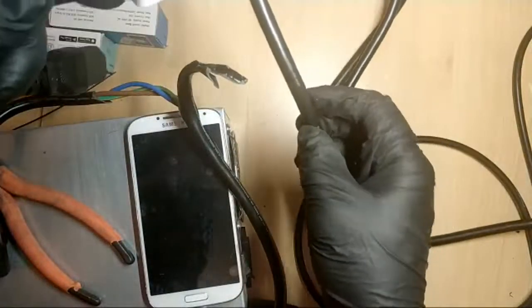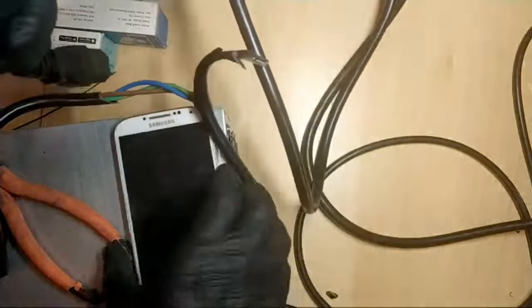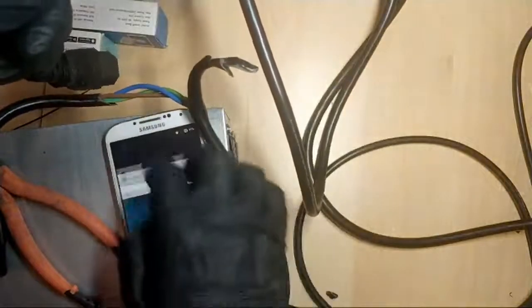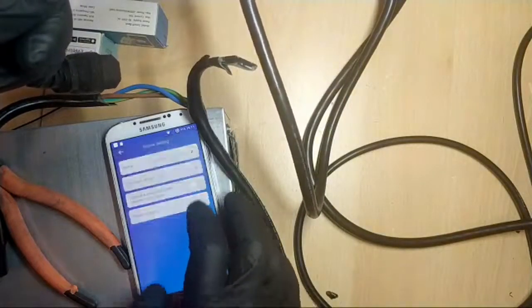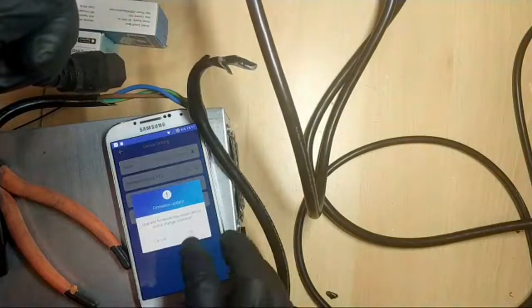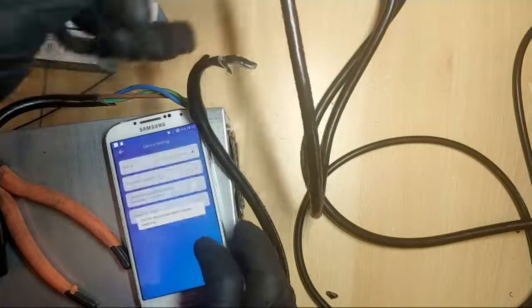What's this one? A bit confused where I was up to. That didn't upgrade its firmware.